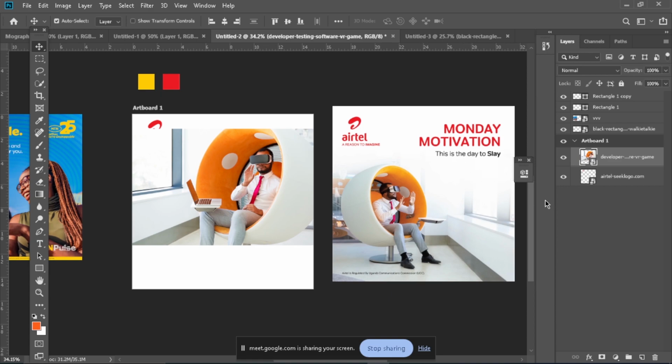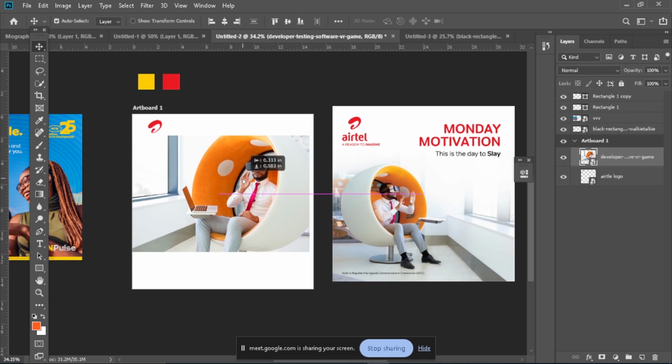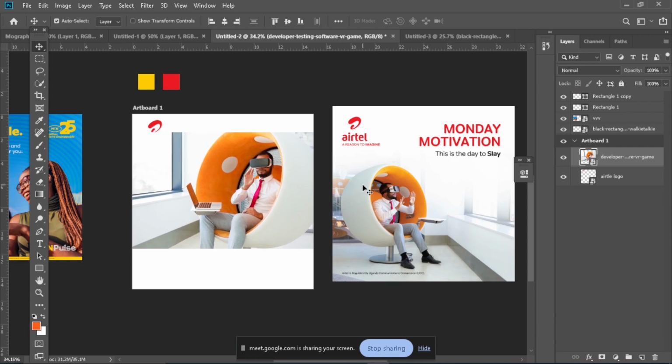So Photoshop works in terms of layers. What happens? We have a layer right here showing us. I don't know if I can even zoom the interface. Apparently, it's showing us now. This is the Airtel logo. Let me just rename it Airtel logo, right? The Airtel logo is literally underneath this particular image. So when I click on it, you can see it highlighted right here. So it's underneath, just like how the normal world works, right?